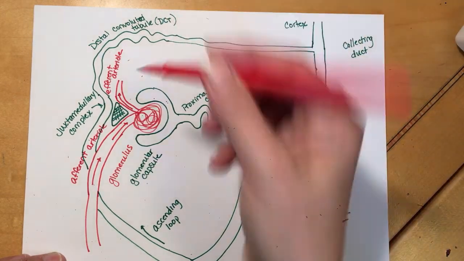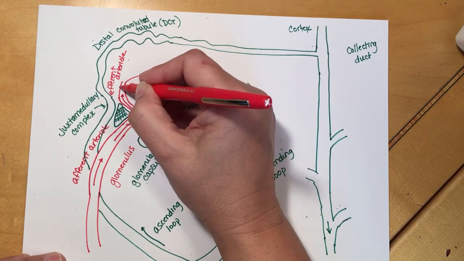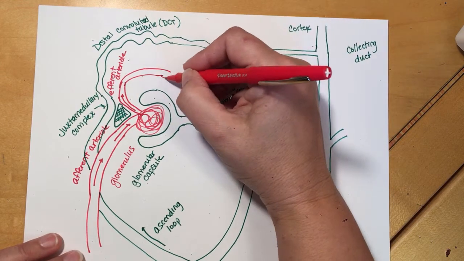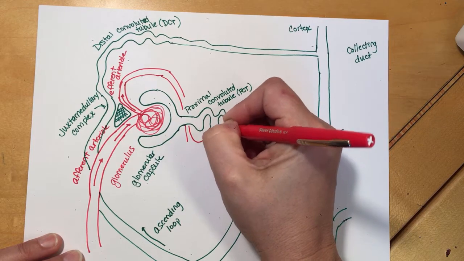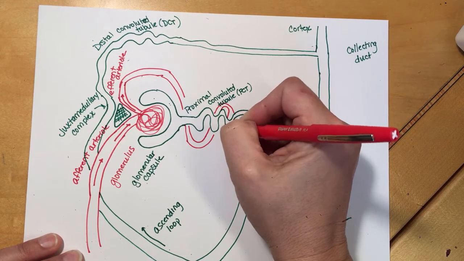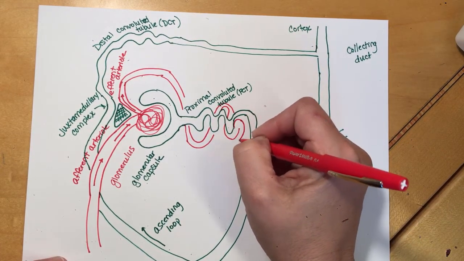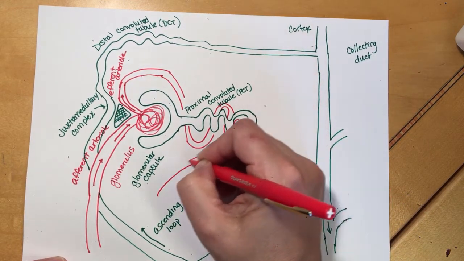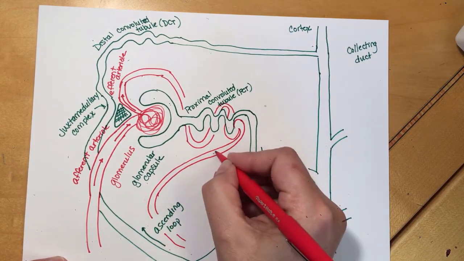So we have to finish up with where our blood goes. So our blood supply is going to come out of that glomerulus, and it's going to wrap itself around this part of the kidney tubule. It's actually going to do a crazy thing where it's going to go in the opposite direction as our loop. It's going to go this direction.